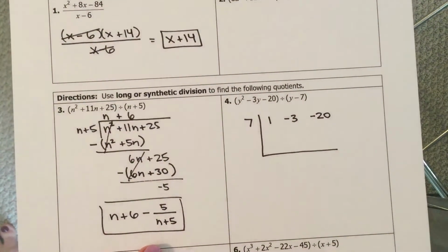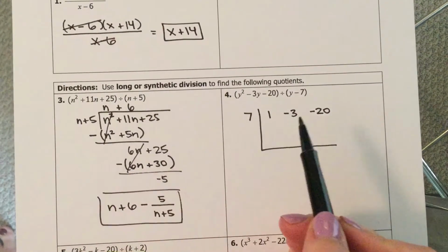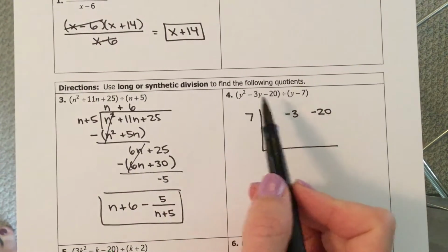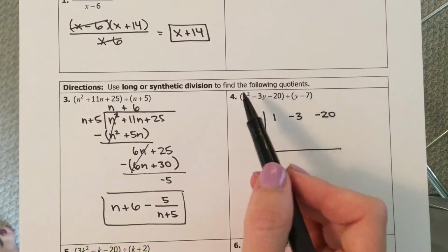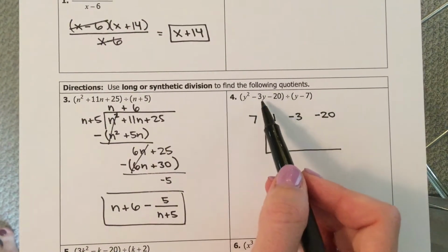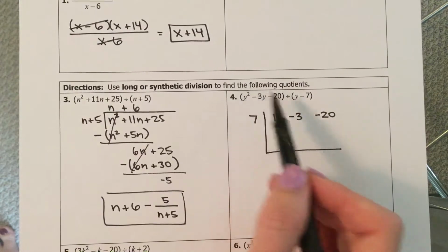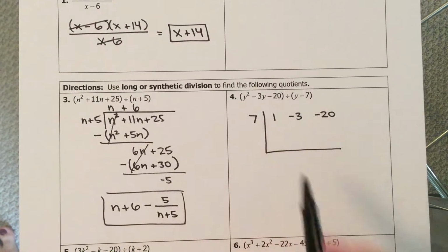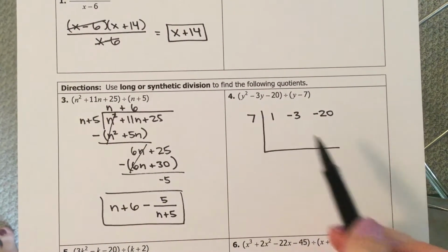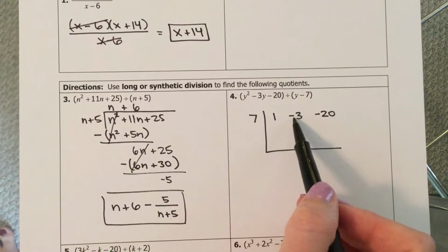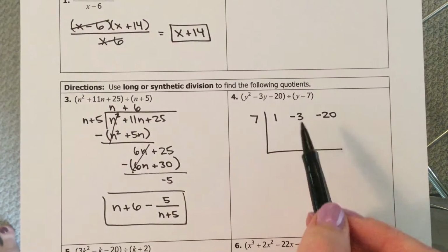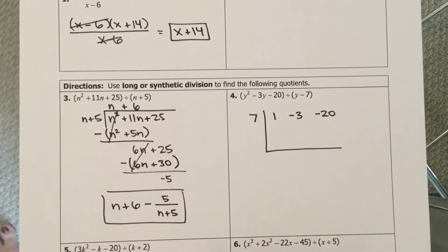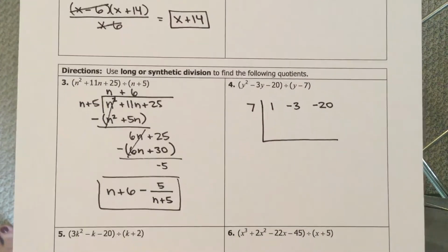One thing you have to be really careful of, both with this method and with this method, is if there's anything missing. Like if you have your initial value right here in standard form, but it's missing something, say it jumps right from a y cubed to a y, or from a y squared to a constant or something like that, you have to include a 0 as a placeholder. So if this is my y squared, this should be my y, this should be my constant. If any of those are missing beyond the first term, you have to put a 0 as a placeholder, or it'll have a domino effect and ruin the rest of the problem.